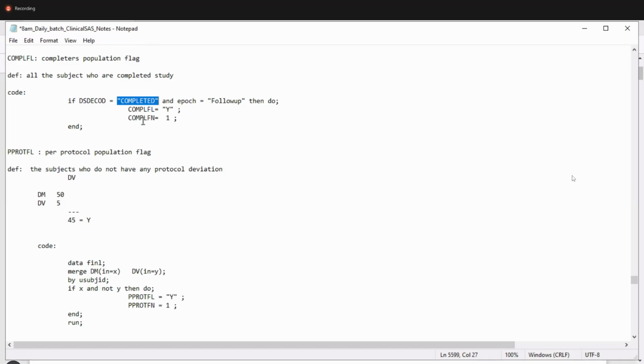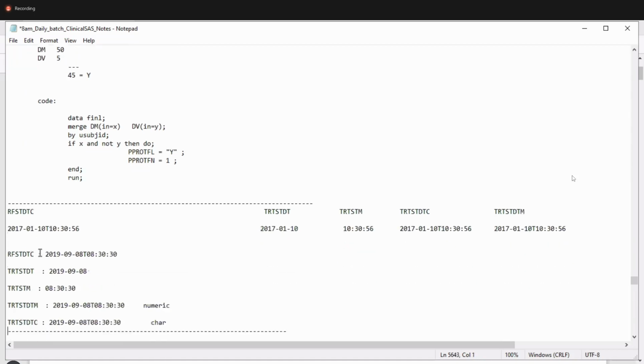This is a value you are writing specifically, right? The value is an observation, so this observation will not be constant throughout all the studies. So you have to go and check your disposition domain, what observations you captured. Depending on that, you have to write your add-on code. Okay. So the completion flag and per protocol population flag, we can derive later.